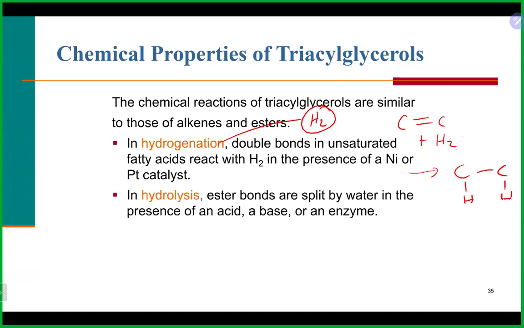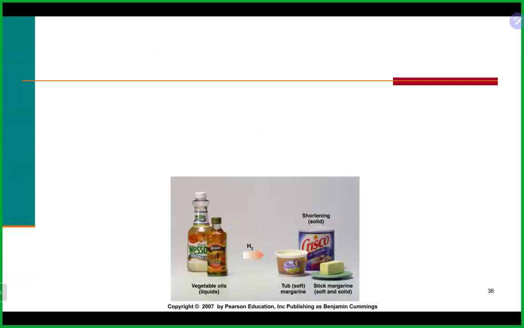It can also go through hydrolysis. Hydrolysis is the adding of water. Just like we talked about with the esters, there's an acid hydrolysis or a base hydrolysis, and that will produce one of two things. If you remember, the base one will produce saponification, the soap reaction that we talked about. The acid one will get you back to the original components, the carboxylic acid and the alcohol.